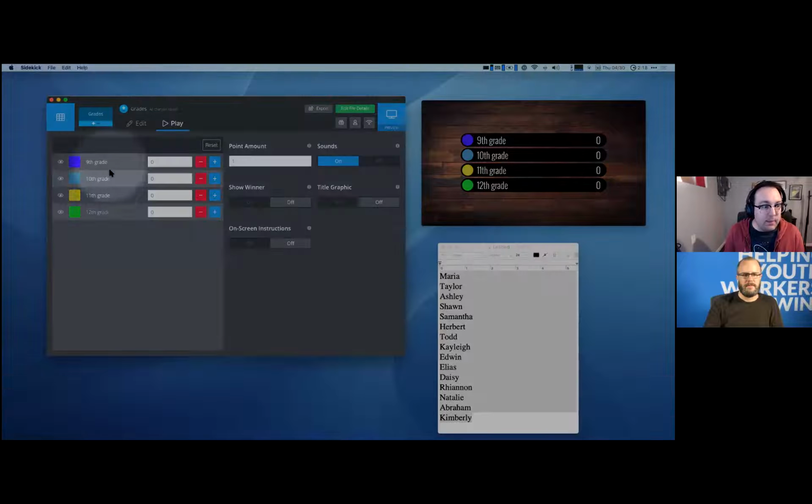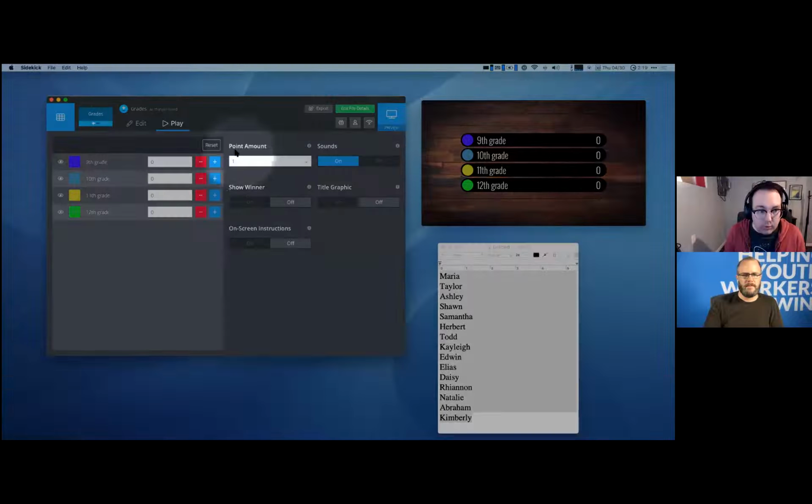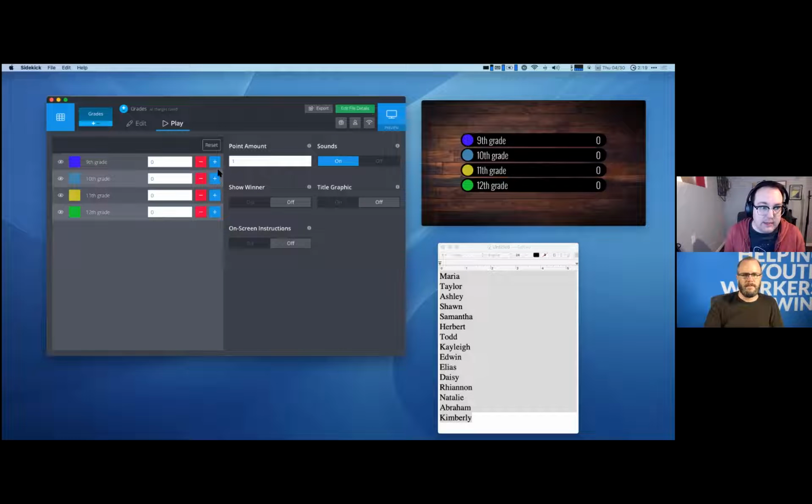And I can see all my teams right here in this list. Now, Sidekick defaults by adding 1 point every time you click a plus sign. So if I hit it, it's just adding by ones. But because I'm bad at math, we can put 25 in here. And now we're upping by 25s. Did you see that? You can see 2,483 in there.